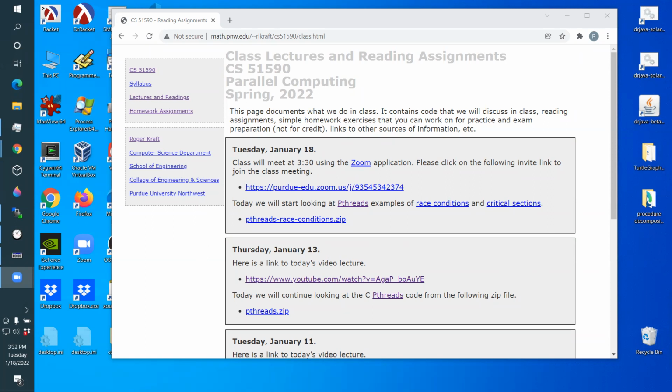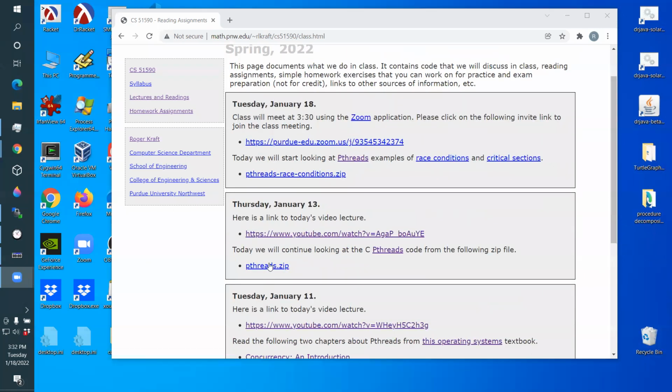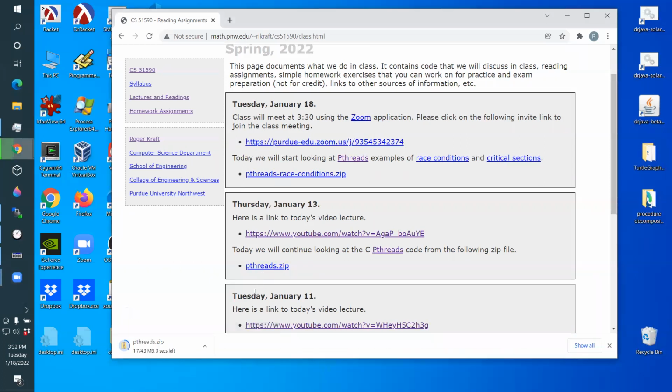Okay, now up on the website, we're gonna finish some of the examples in this zip file, and then start to talk about this zip file, something called race conditions, which is a really important idea in threading. So this zip file, I'll download it here. This zip file is the basics of threads, what a thread is, and this file is about one really important problem that comes up when you do a threading program. The problem is called race conditions, and it's something that we have to be really aware of.